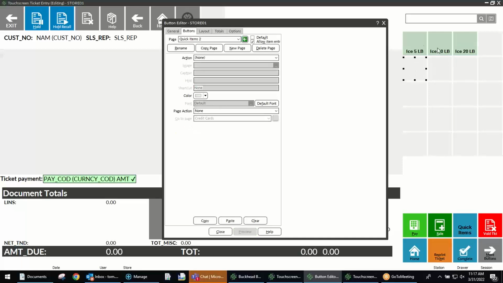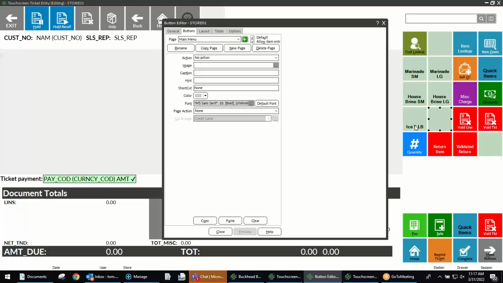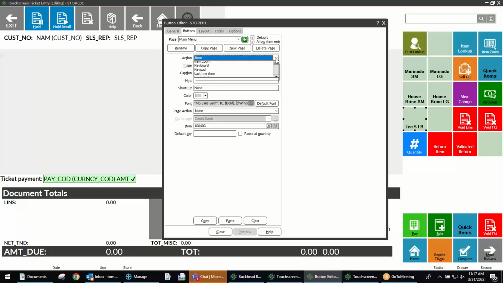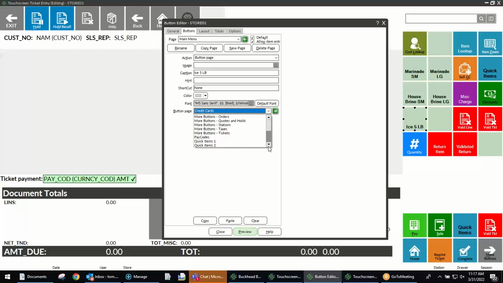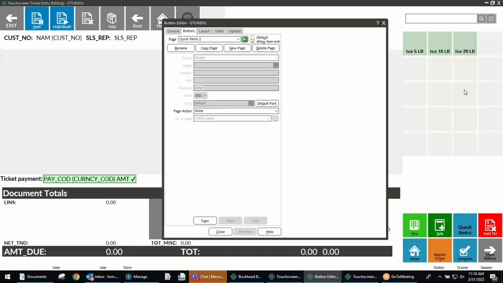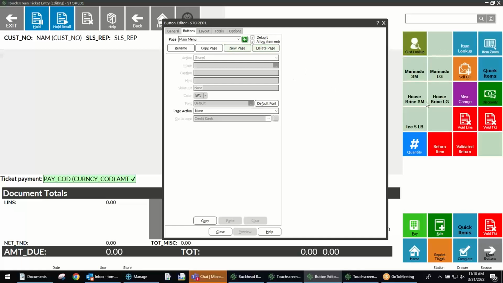I'm not quite out of the woods yet, though. I created this nice page called Quick Items 2, but now I need to create a way for me to get there. I'm just going to hijack this button. It was of type item. Let's take this over. We'll say you are of type called a button page. And when we click that, we need to go somewhere. Where are we going? We're going to our recently created page called Quick Items 2. I can prove that this is linked up correctly just by clicking the little follow me link. Looks pretty good. I can hit my back. So that's linked up pretty nicely.